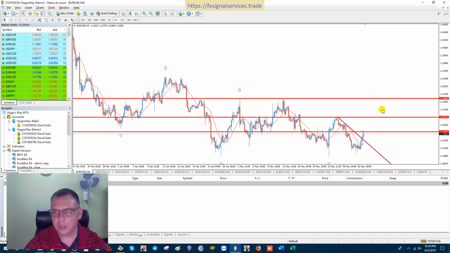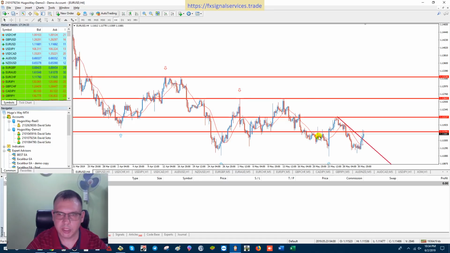Okay, and at that point, it'll bounce off of this, come back up, and then onto the next week is when it'll break and head on up to the next level of resistance, which is up here. And then on the 4 hour chart, we should see another red down arrow form at this point. Okay, now we see another red arrow up here, another level of resistance. This is pretty obvious, huh?